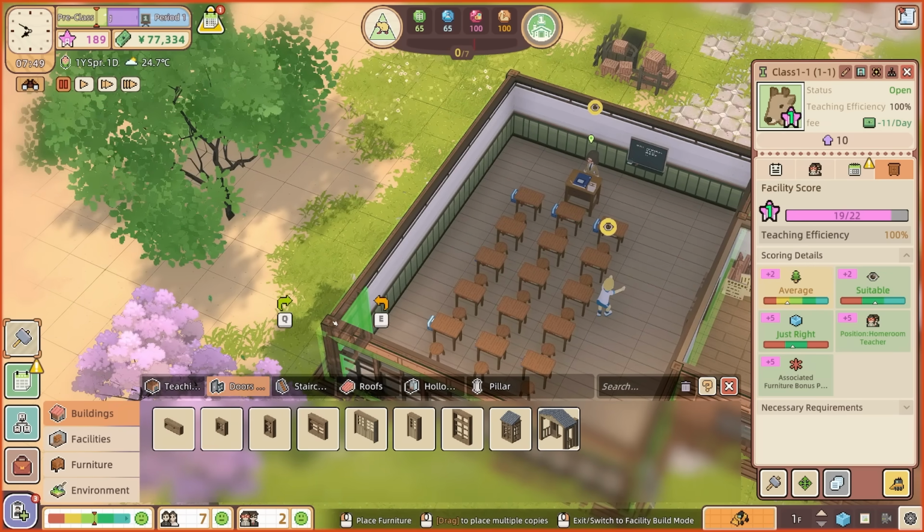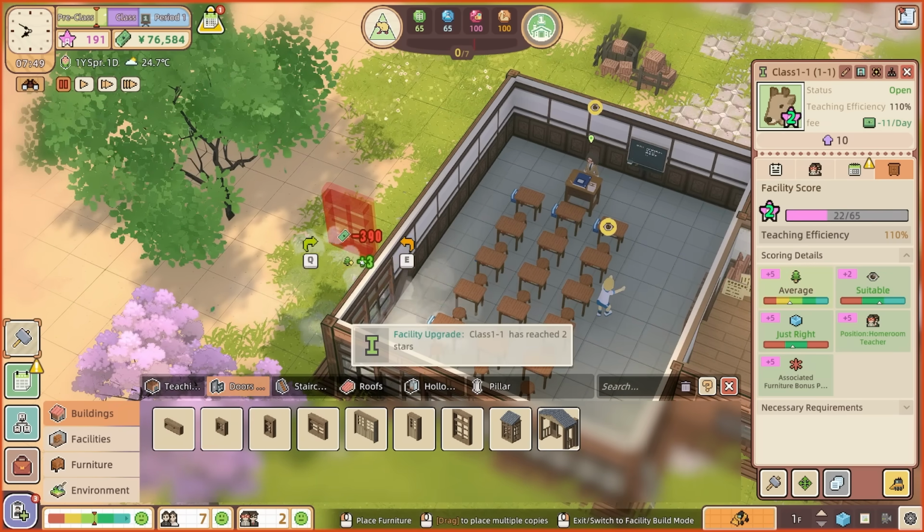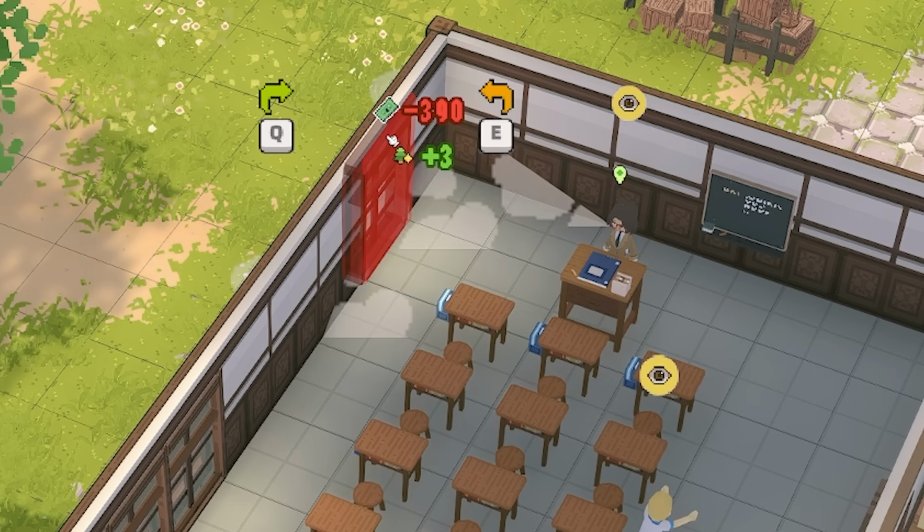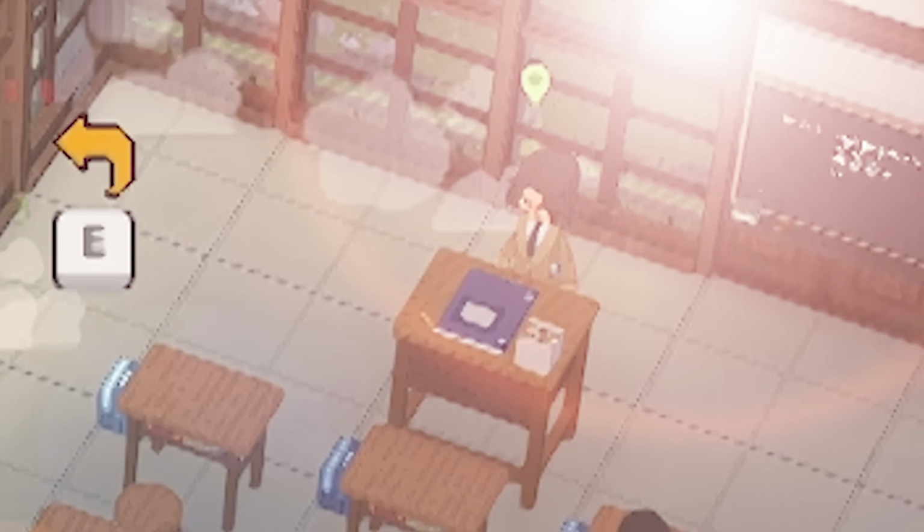What I love about this as well, when you add the window, can you see the light in the room? The light in the room is spreading. This corner is still dark. I can boost, do that. Look, Miss Lynn, she is being lit up like anything.